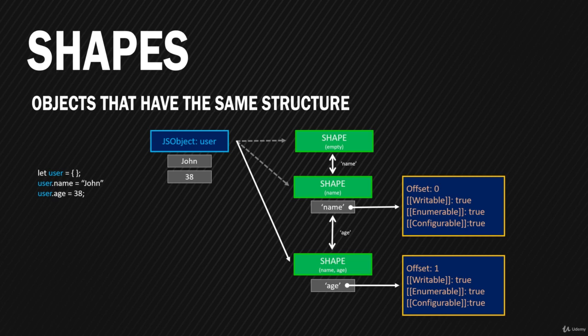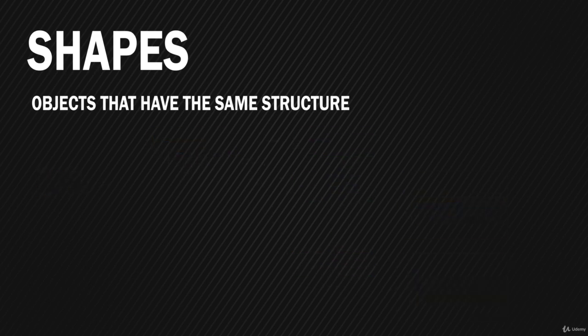When we write user.name, the JavaScript engine is going to look up the property name by first approaching the age shape. Why? Because that's the furthest down on the chain. It's not going to find it there, so the engine's going to keep having to walk up the transition chain until it finds the shape that introduced the name property. Make sense? Now we're almost done, but I want to get a little bit more complicated.